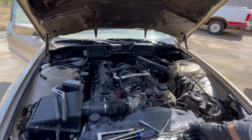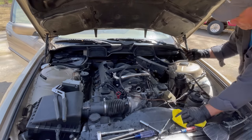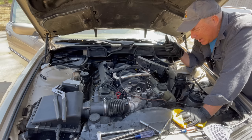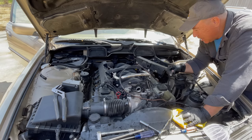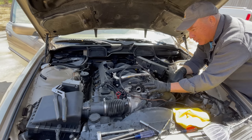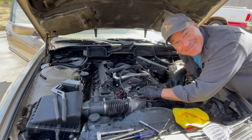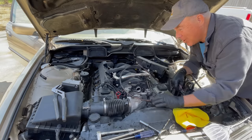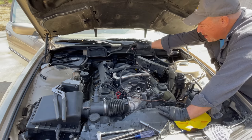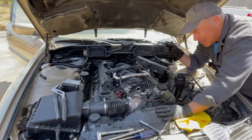All right, well, we have removed one fuel injector. This car is fighting me more than any other car I think I've ever had. So really, to remove the fuel injector, you remove the black boxes, the electrical connectors here. You're supposed to remove the throttle cables, this little housing right here, but these bolts are stripped. You can't get them off. Then you have to remove the inlet and the outlet, whichever is which side. There's little rubber hoses there, and they're teeny tiny little clamps.